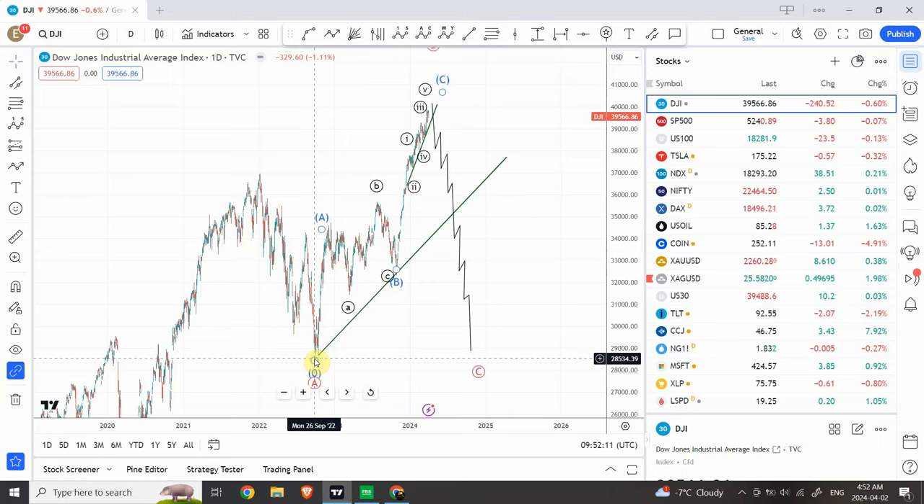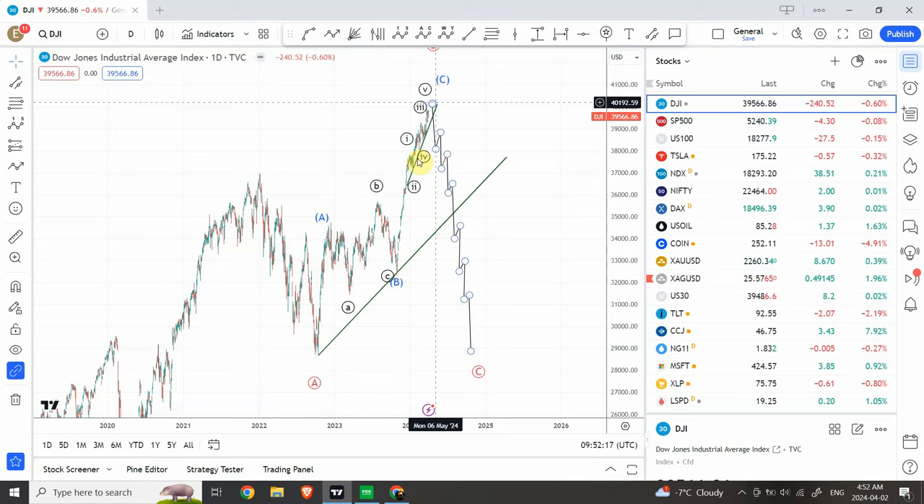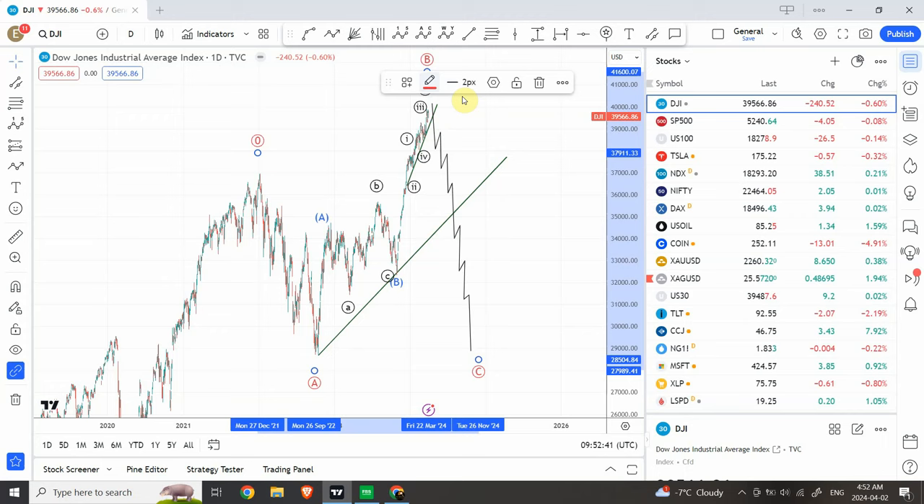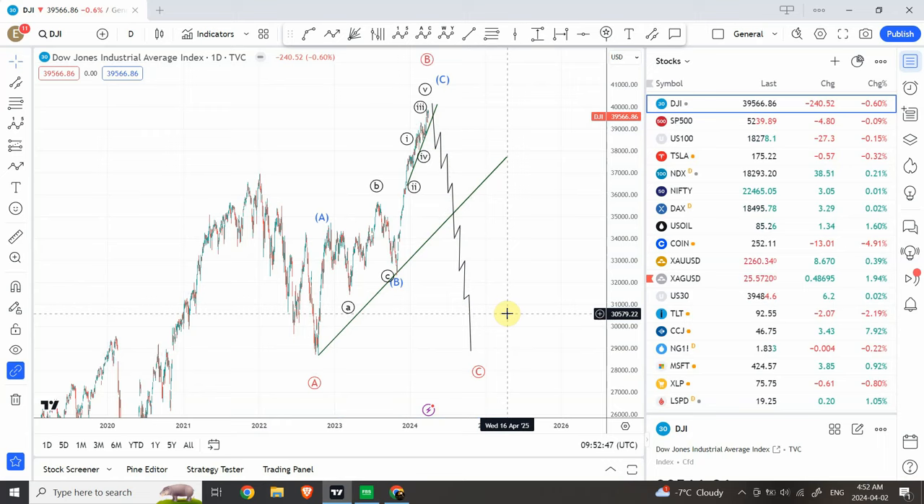You can clearly see that we have seen a wave upside, then we have a corrective pattern right over here, and then we have wave C ending right over here. There is a clear vary. You can see that pushes are happening right over here in which smaller and smaller moves were expected, so we are expected to see a sudden drop in the price of Dow Jones. The larger pattern we are seeing is an A, B, C pattern. The wave actually started from over here, so we have a larger A around here, and this is expected to be completing wave B right over here, about to be completed any day now, and then we are expected to see a sharper drop on wave C.